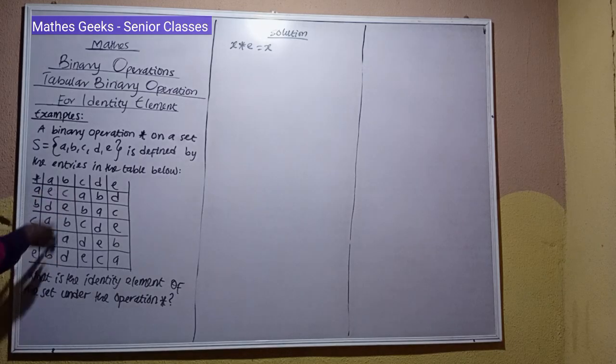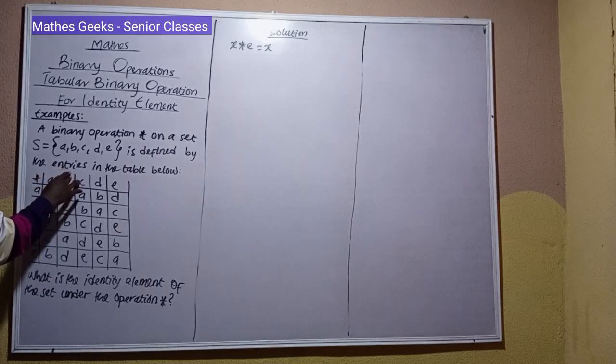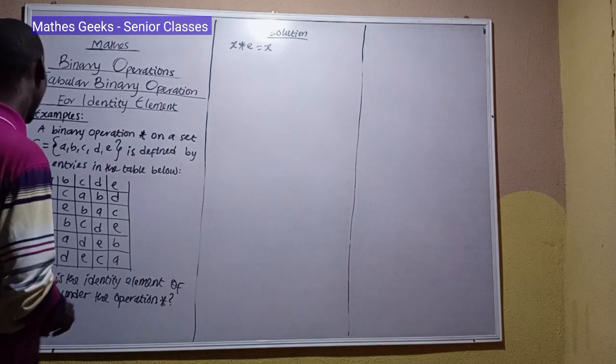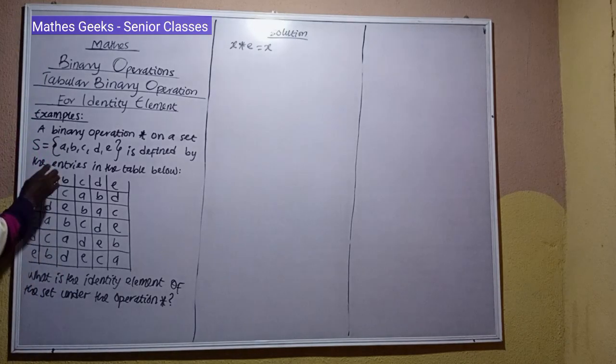A letter is an identity if a row operating on a column, or a column operating on a row, gives us back the same row. For instance, if B, which is the row, multiplies E and we get A as a result, that means whatever we have here is the identity. Okay, so let's proceed. Let's use the column against the row.